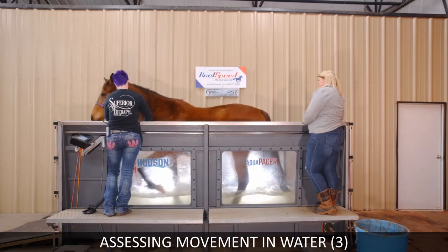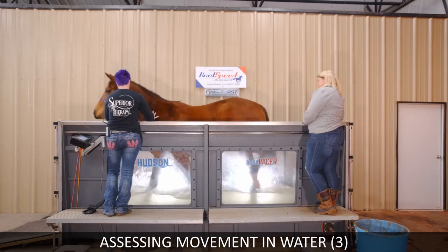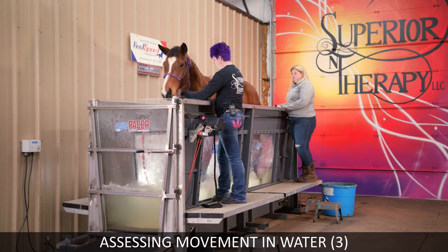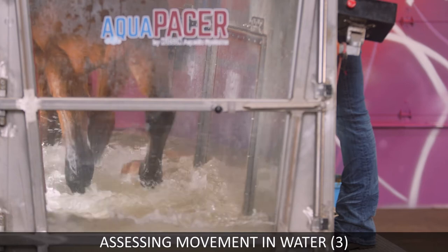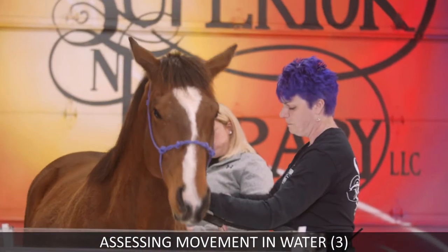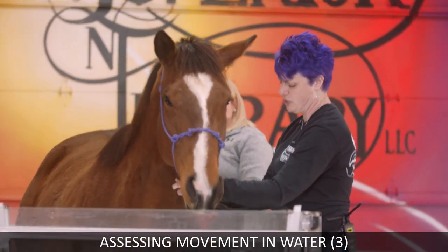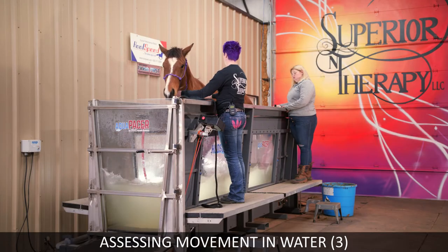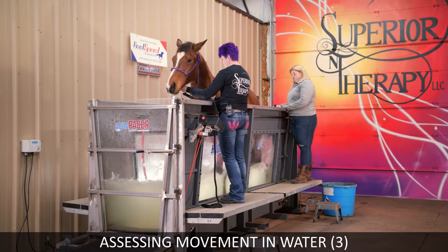And so with the horse like this, it's wanting to step up and down. He's almost over-exaggerated his up and down motion. So ideally, we want to bring that water level up as high as he will let us, because I want him to quit trying to step over the water, and I want him to pull through a little bit, because what he's doing is he's scooping the water. So he's not necessarily doing a stair-stepping motion. He's scooping in it, so he's not striding out, and he's not moving up and down. He's just kind of wobbling back and forth. Good boy. All right.